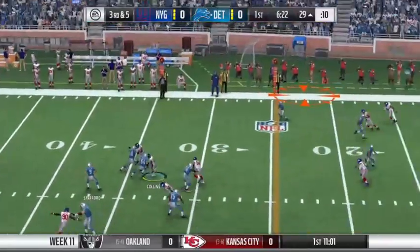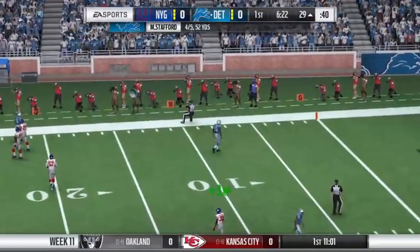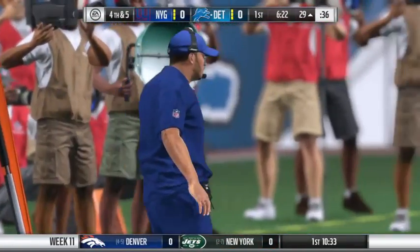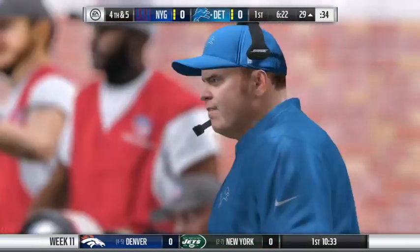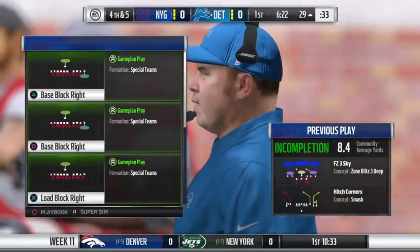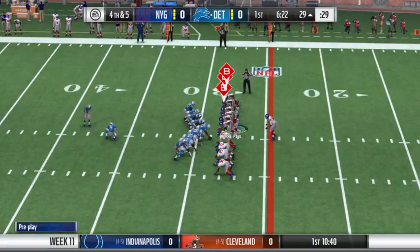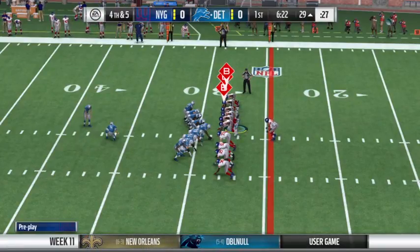From the gun on 3rd down, Stafford. Golden Tate, his intended receiver. And that brings up 4th down. I'm not sure we could spot any tendency here on this 3rd down. They could have run it or passed it. Either one was available. They chose to try and get it through the air, but they were unsuccessful.